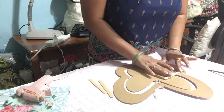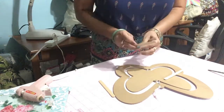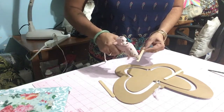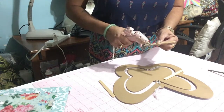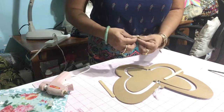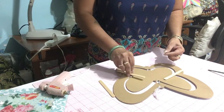So the first thing I did was to take some popsicle sticks, which I have on hand. If you didn't have any popsicle sticks, you can use the stems of the florals to kind of just secure your spinning portion of the butterfly. I didn't want it to spin anymore, so I just stuck these together.